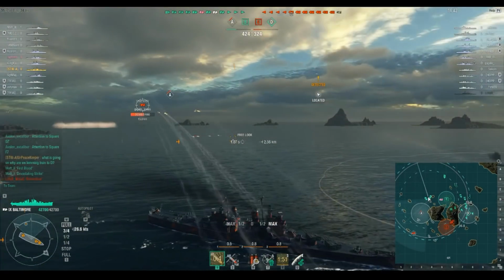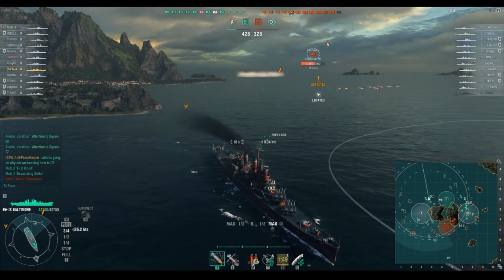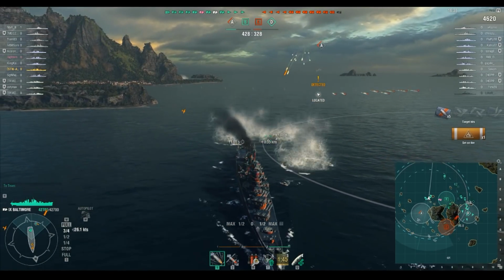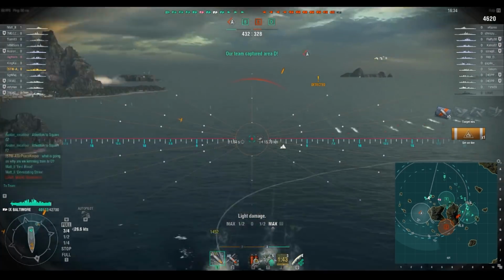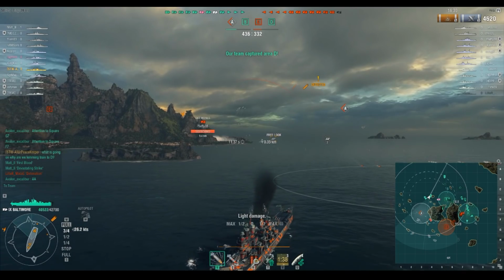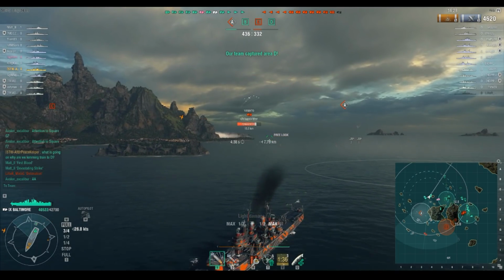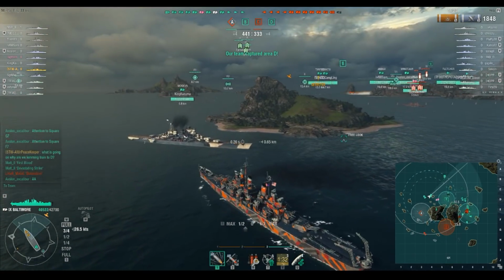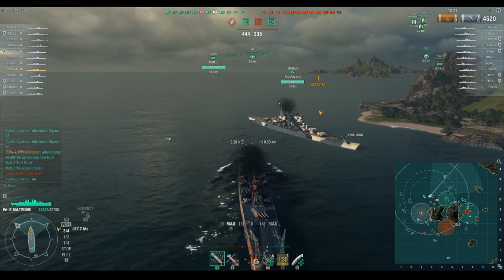We're at least going to use the smoke to angle ourselves away. And there is Chapayev smoke and torpedoes. And we managed to start the Chapayev on fire, actually. It did about 4,600 damage. I can read a map. We are going to double back, though, because we have fewer units on this side. Our goal here is going to be to delay as much as we can.